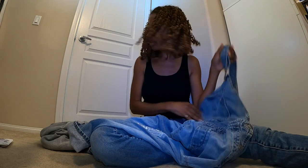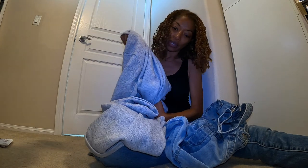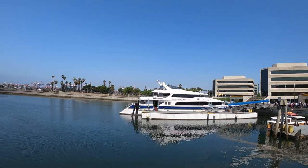These overalls are just some denim overalls from the Gap. Because we're going to be on the boat and I know it can get a little chilly, I decided I want to wear this berta make, which is very comfortable and pretty warm. I'm just going to put this on top of the overalls and be on my way. I have arrived in Long Beach — that is the Catalina Express that we will be boarding very soon.